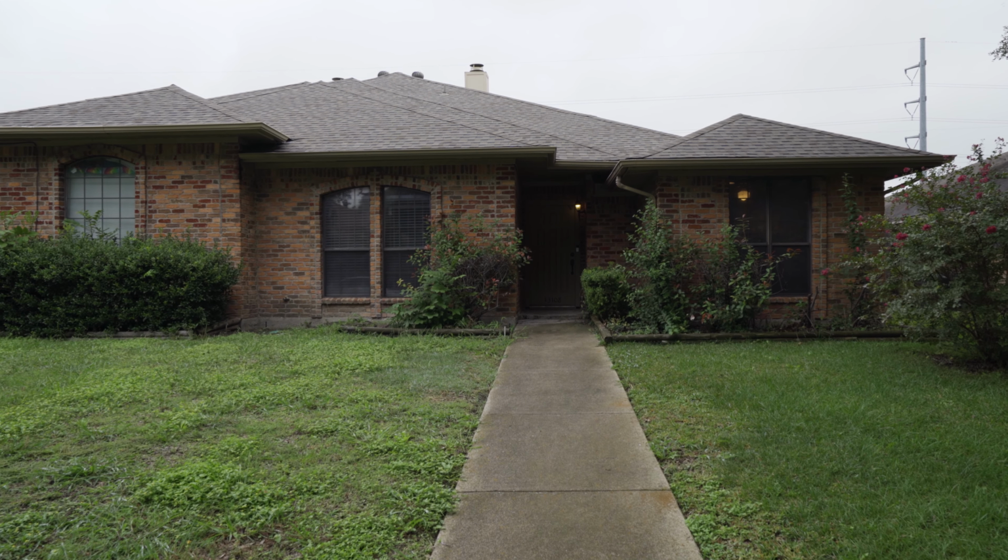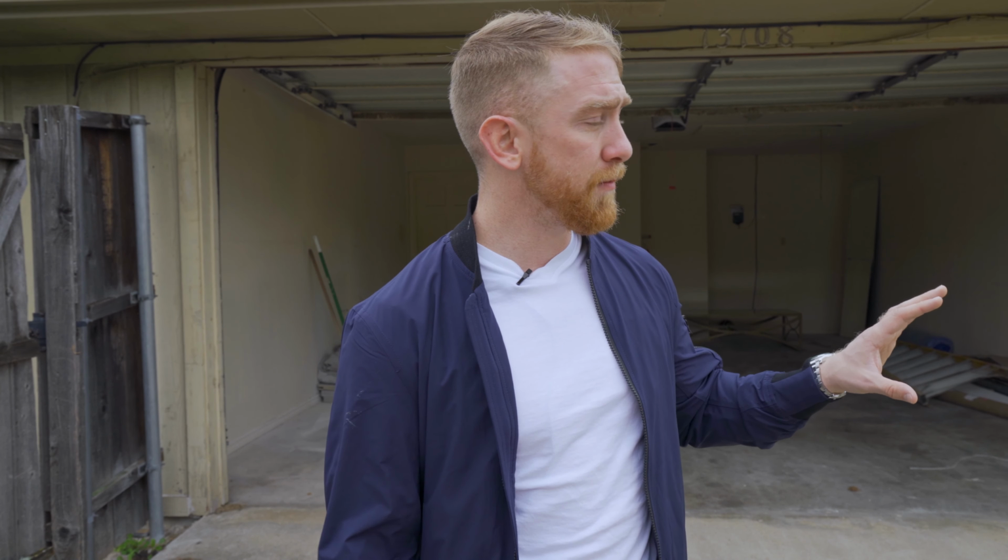The other option here is you buy this strictly as an investment property. Now, again, if you're getting $1,600 for one side and you're getting $1,200 for rent on the 2 bedrooms here, renting per room is always gonna get you more. The issue with renting per room is you're gonna have likely a larger turnover, meaning that someone may live there for 6 months and not get along with the other roommates, so they wanna move out. Now, if you get someone in there that's a family, I believe the same family in the other side has been living there the entire time my clients have owned this property.